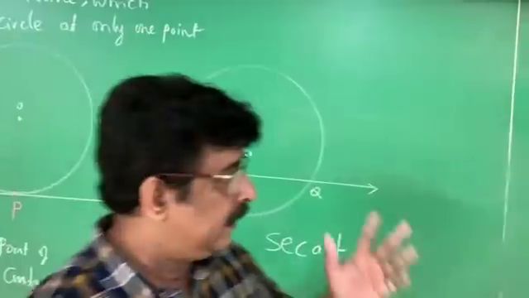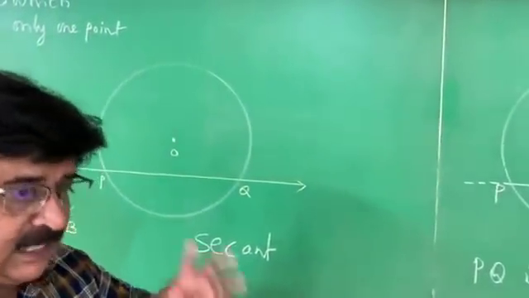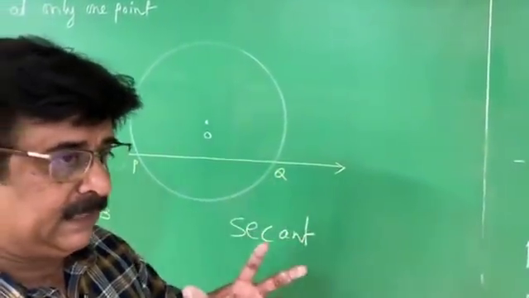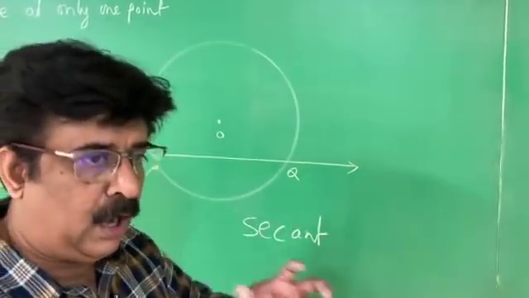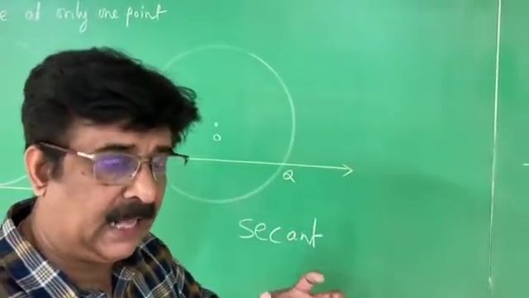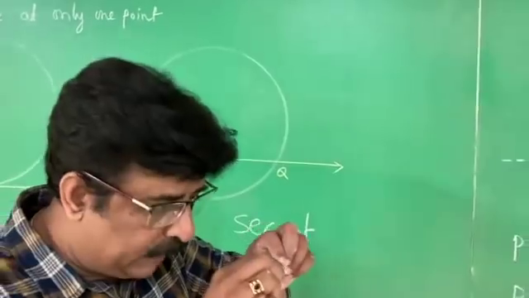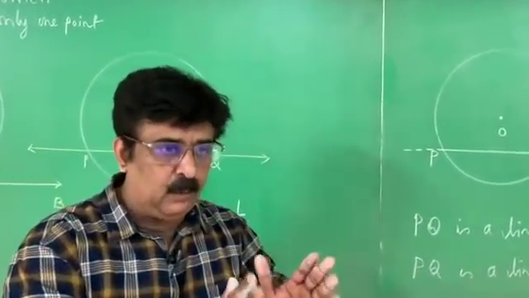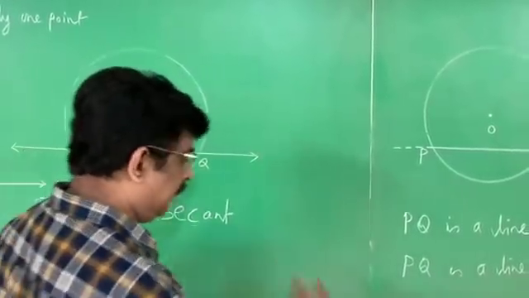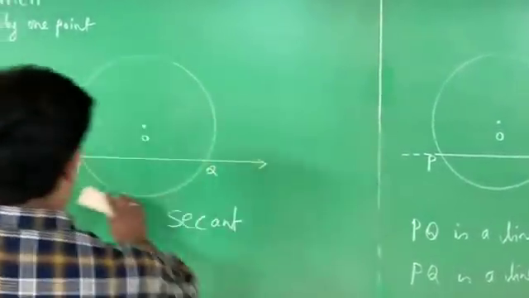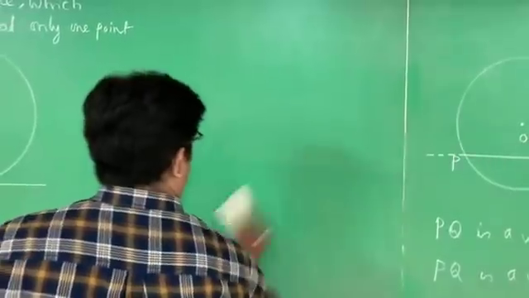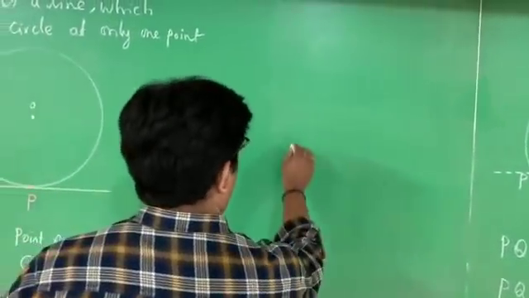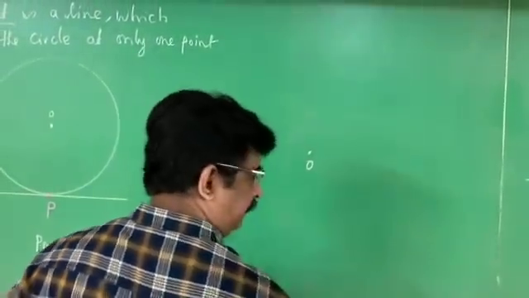And the tangent is a line, whereas radius, chord and diameter are line segments. Therefore, while writing, we should be very careful about whether it is a line or not. Some of the books are written like this. See, I write a circle, and you have to tell me what it is.